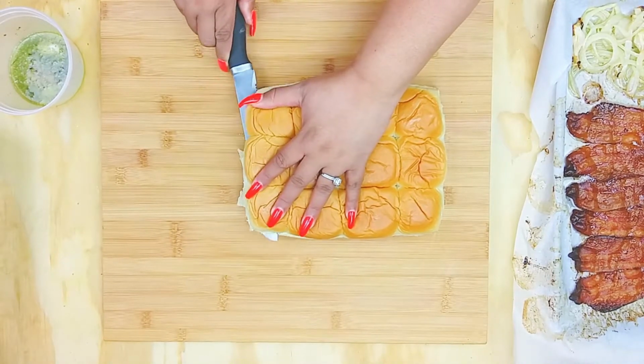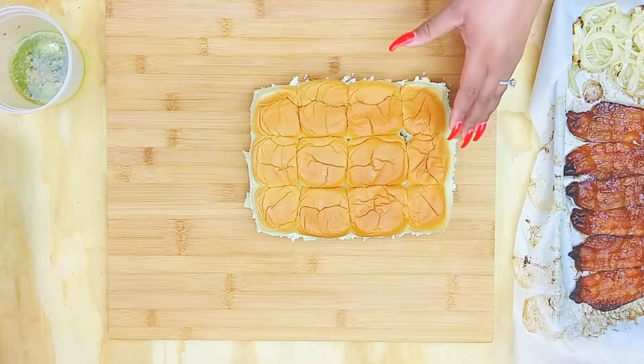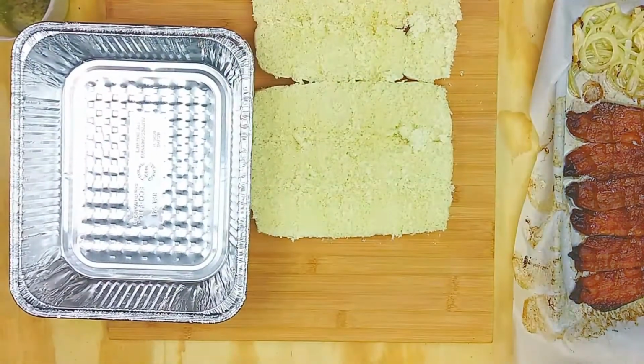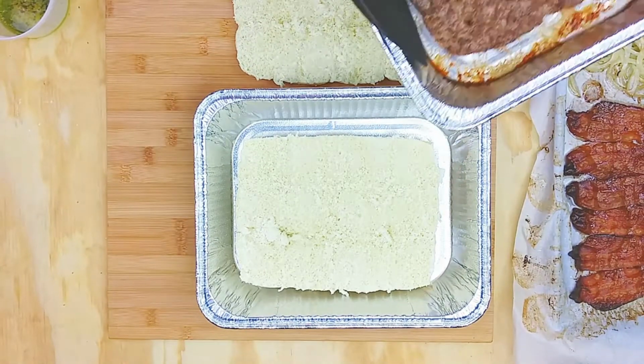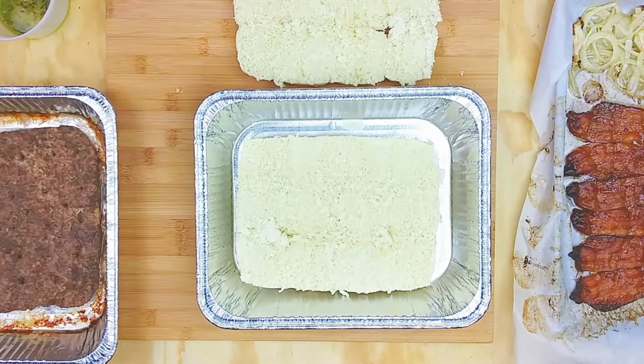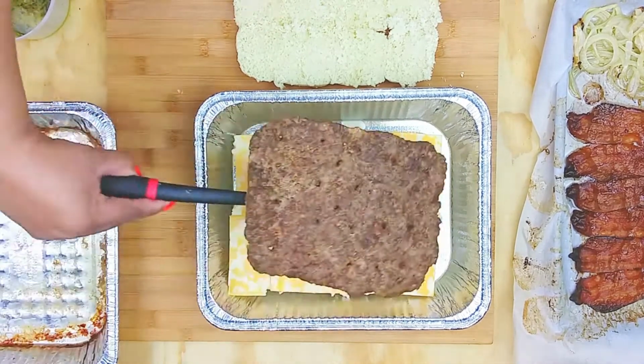We're just gonna slice up our roll and then just take the top off like so. And then I am just going to spray my pan, and that's gonna give you a little bit of toast on the bottom, totally optional. And then I am going to add my layers of cheese. And so you can use any type of cheese that you want.